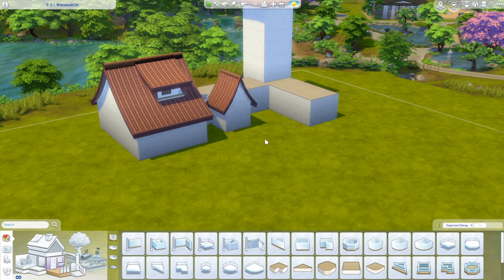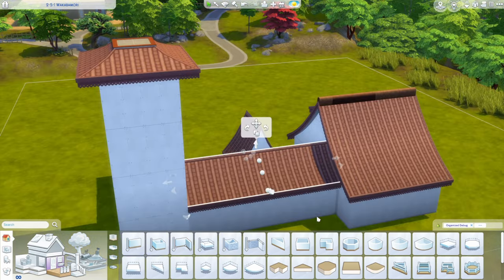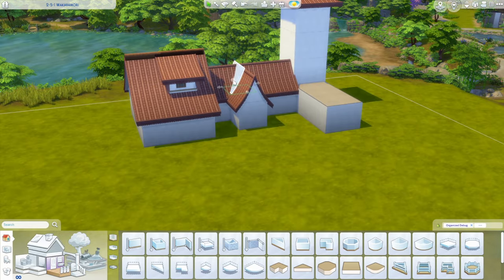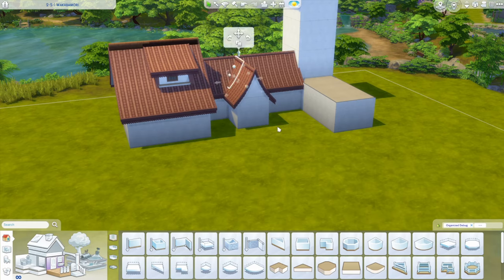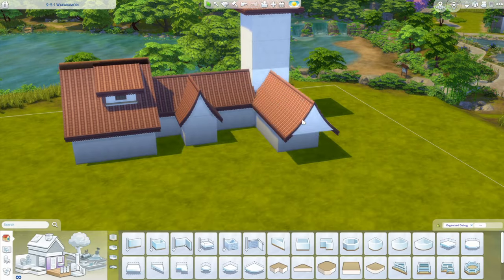Don't worry. And then I really like this little front entryway bump out piece right here in the front. So I did make the roof a little bit taller, and then I had to make the roof behind it ever so slightly taller so that the other roof pieces would fit nicely in there. I think that so far it was looking really good. So I was very excited to finish it up.